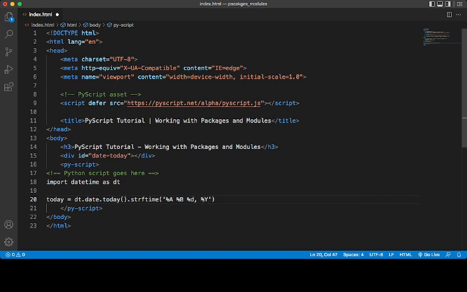So I have formatted my today's date like this.